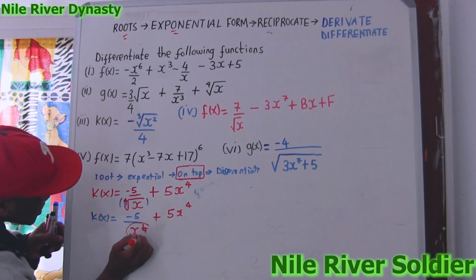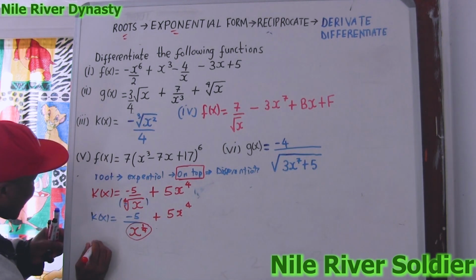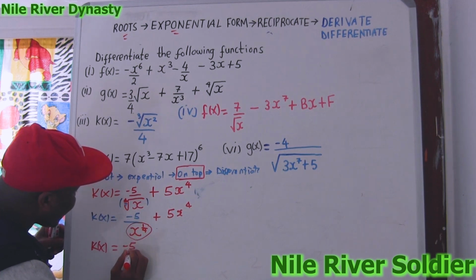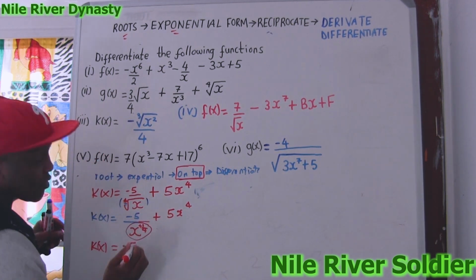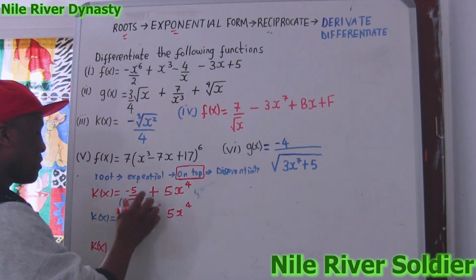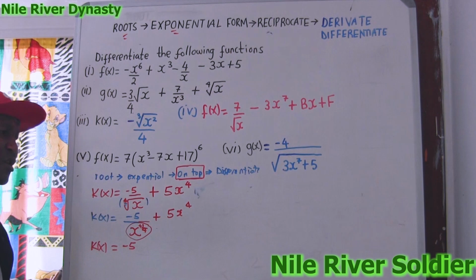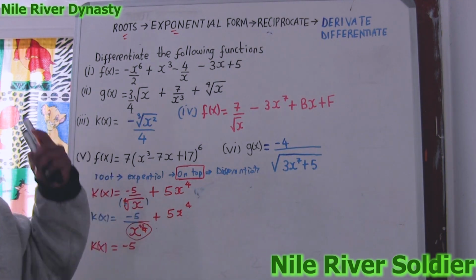So this stuff here is the denominator. Let's take it to the top first. Of course you must take it to the top. So I'm going to say k of x, haven't started yet, right? So negative 5, and then this is going to go to the top. If this is positive, remember, no sign means positive. When you jump the border, it's going to become negative. The moment you go up or down, it must become negative. Why do I do that? Because this is an easy way to differentiate when everything is on top.